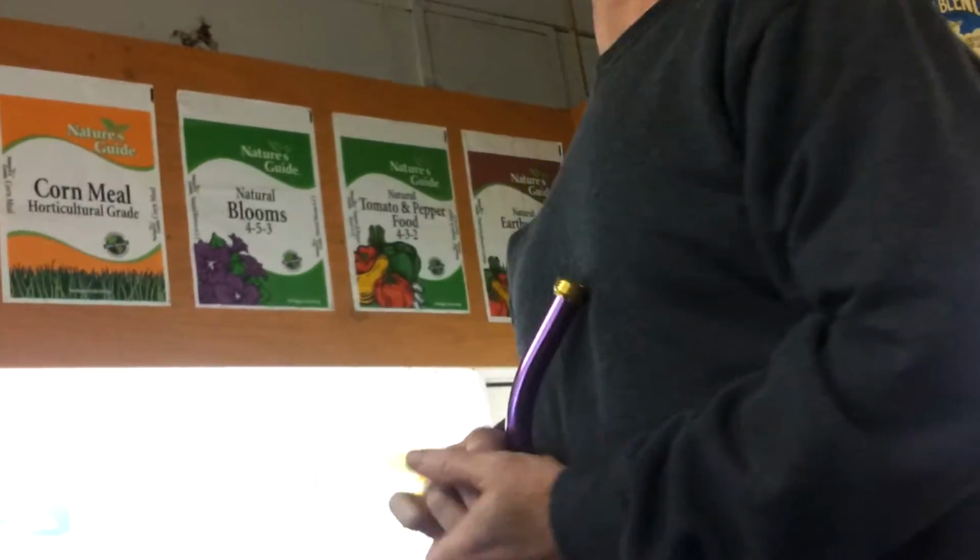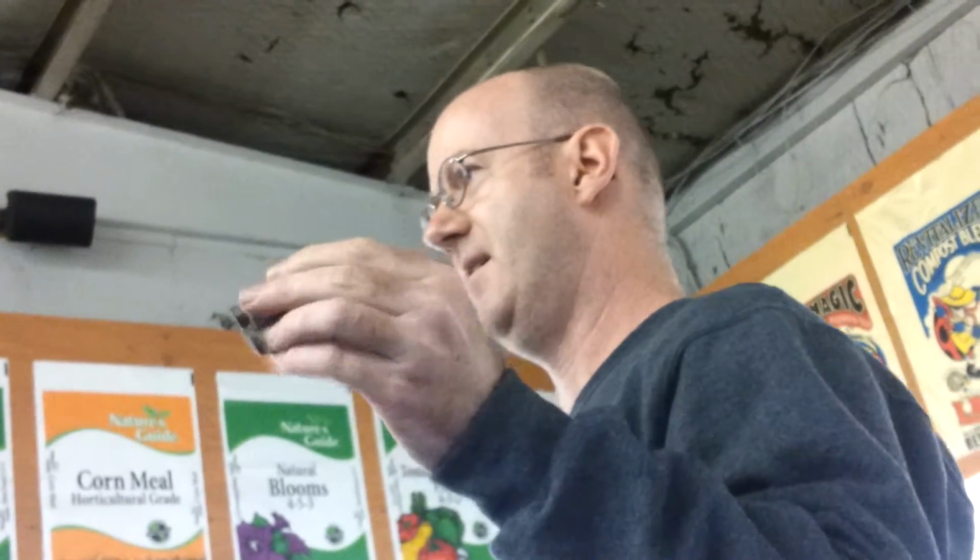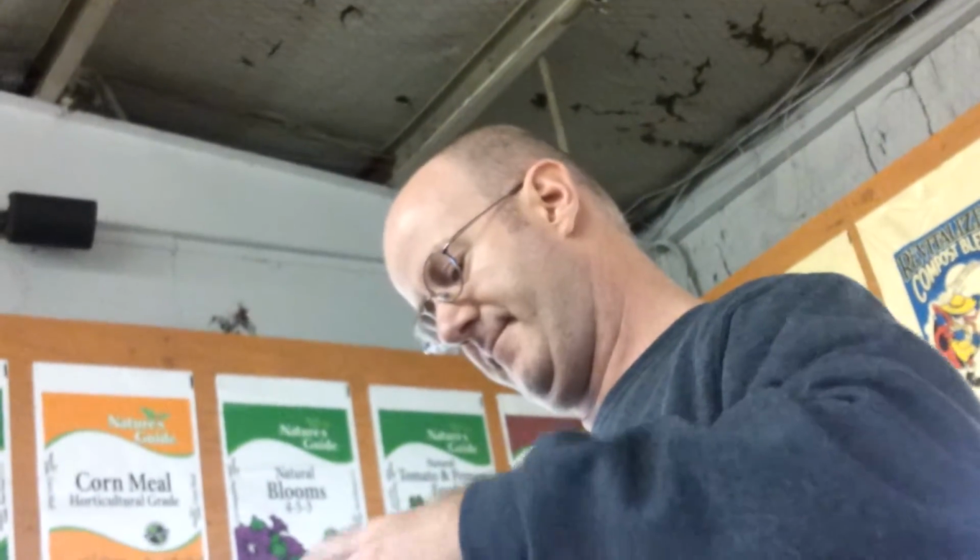Well, this is why you want to get one that's like this. Didn't know if you knew this. It's got a 3/4 inch adapter on it. You can go to certain places and order them. This is a special type of nozzle that's for seedlings. It creates a really, really fine mist that will not dislodge and mess your seedlings up. And it's got the same 3/4 inch. There you go. Like I said, these are getting harder to find, so you may have to order it.